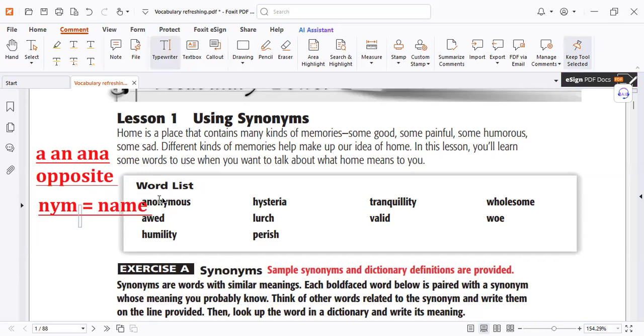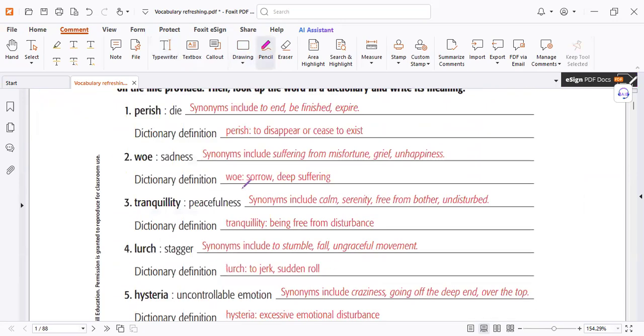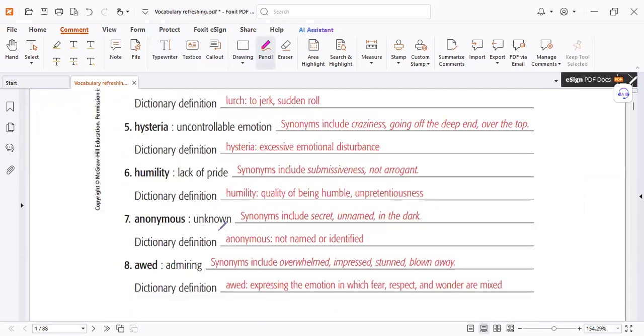So in the same Latin, we have nem. Nem means fact, and fact is something common, something known. And how about an? It's opposite. So it means not fact, something unknown, not known. And of course, OUS tells us it's an adjective. So when I look at the word and find the meaning, unknown, because fact against or not fact. So an means no, not, without, with no, or against or opposite.